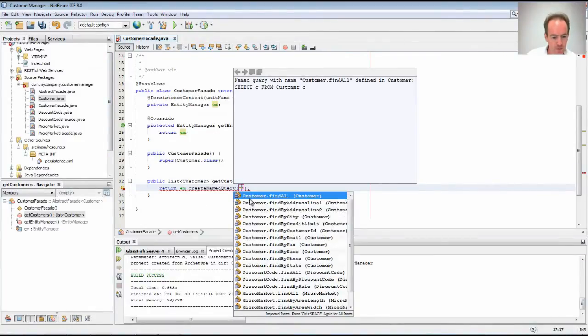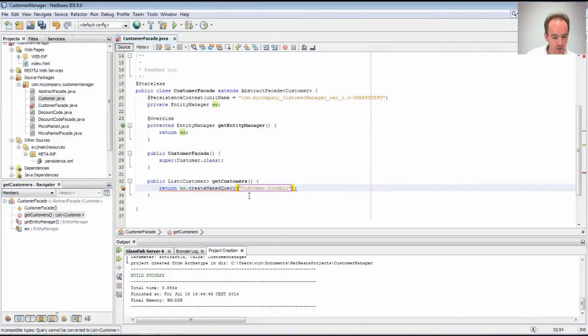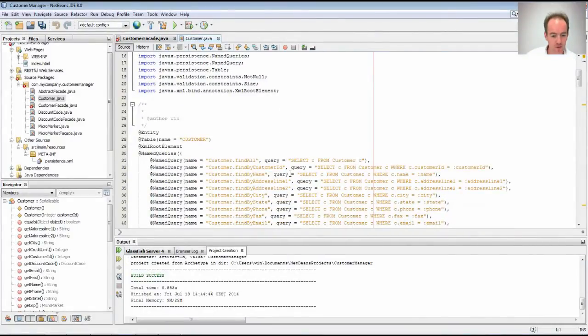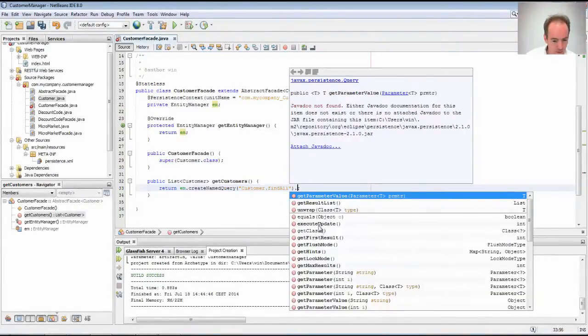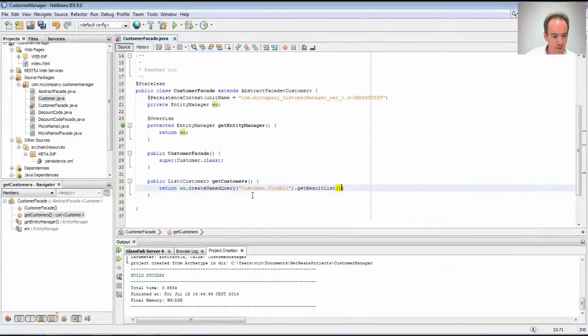So we want to say to the entity manager, call customer find all, because what it will do, we don't need to know this, it's implementation details, but what it will do is call this SQL query. And we want this to be a result list. So there we go. And here we have a get customers that we can call from the view layer. And once we do that from the view layer, we'll be able to call the entity manager and ask it to return all the customers. You can see here we will have a list of all the customers. So that's what we'll do in the next step.